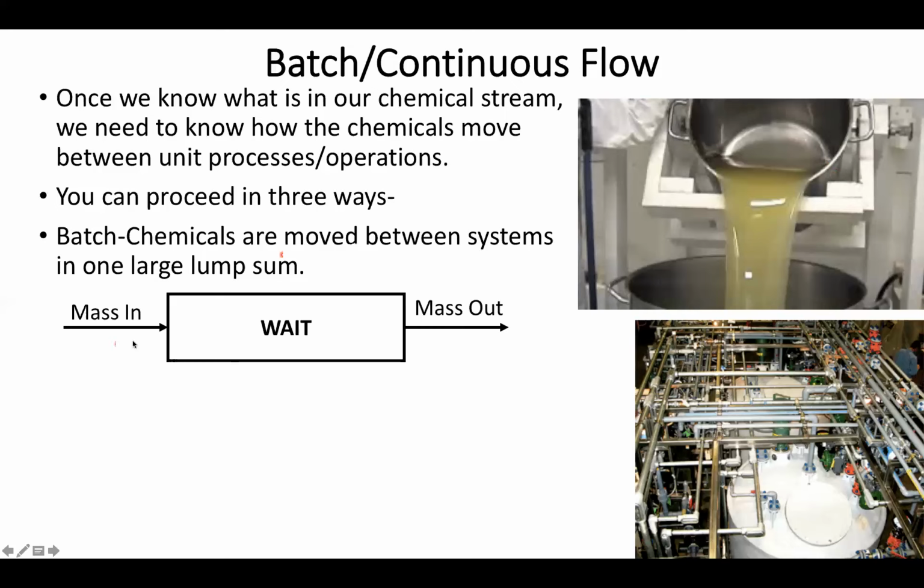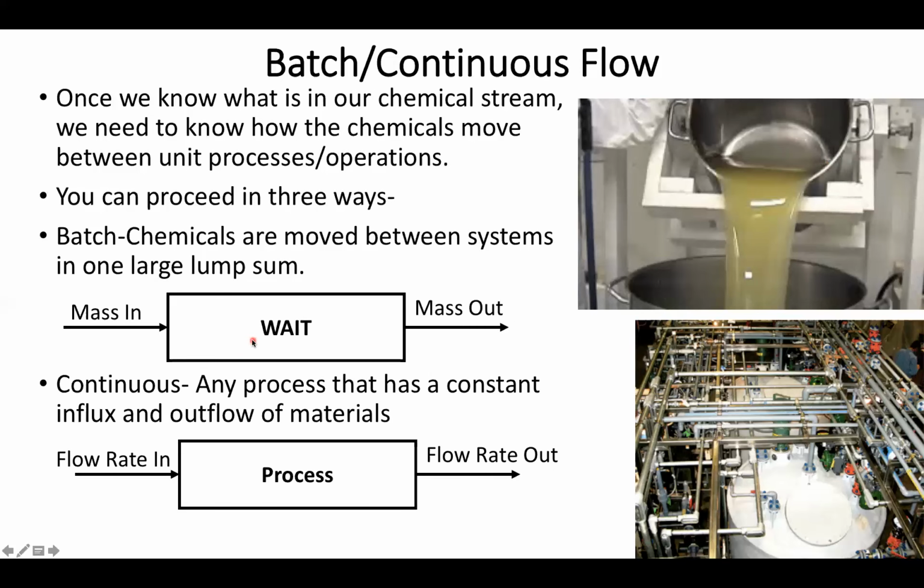So you can think of this as I put my mass in, I wait for the reaction or the cooling or the size aggregation to take place, and then I move my whole mass out. Worth noting, these masses may end up changing along the way. And then we have continuous, which is I have a constant flow rate in and a constant flow rate out. So most modern processes tend to move more in these continuous bases. So I'm going to have steady flow rates in and out, and the process occurs at the same rate all the time.